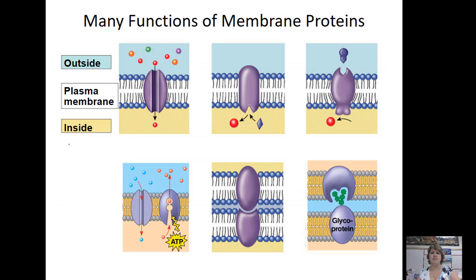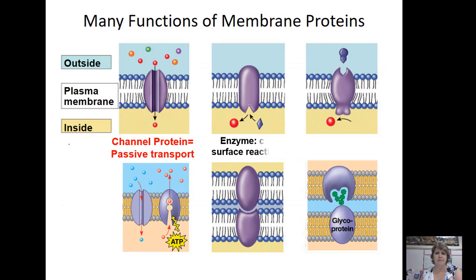All right, so these are 6 functions of membrane proteins, both peripheral and integral. It could be a combination of these. This is not covered in your textbook, but it is something that I find very important, so I wanted to bring this to your attention. So the first thing is just a regular channel protein. This channel protein would be open all the way through in both sides. This is a type of passive transport that we will get to in a little bit.